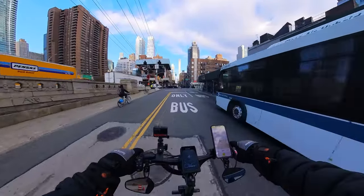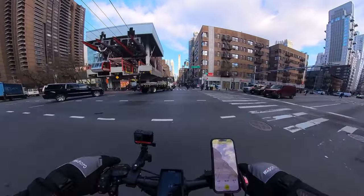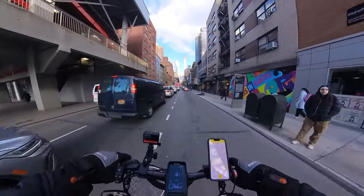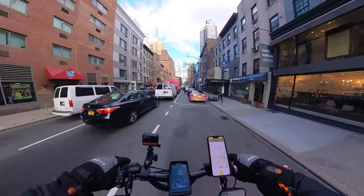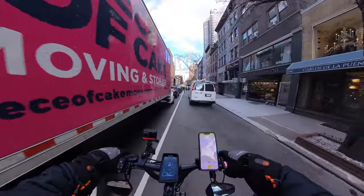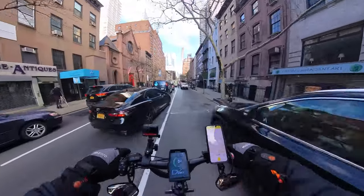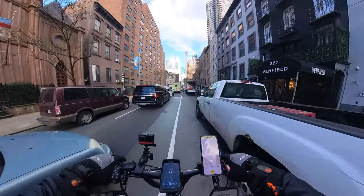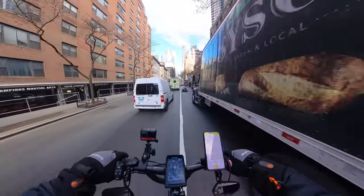Like I said, we're going to be jumping in and out of the bike lanes because sometimes there's a bike lane, sometimes there's not. So, like this area here, no bike lane, so we're going to just try and navigate the congestion. What are you doing, sir? What are you doing? I see what's going on here. Garbage pickup is causing all kinds of havoc.